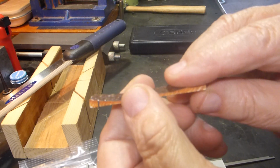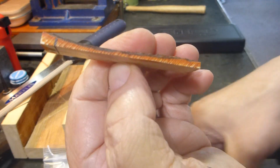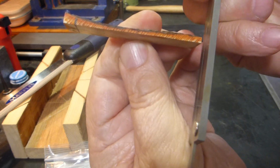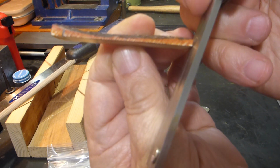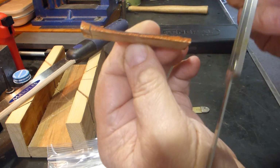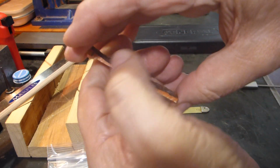Some people will cut it on an angle. Use this, maybe you can see it better. They'll cut it on an angle this way. That's obviously extreme, but you get the idea. Instead of being flat and square, they'll do this, and then they can kind of push it down in there and snug it up that way.